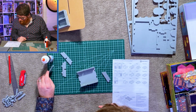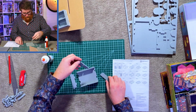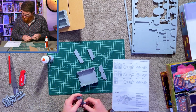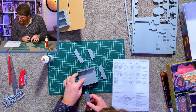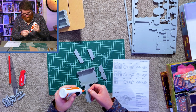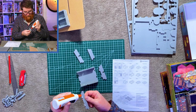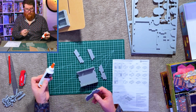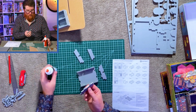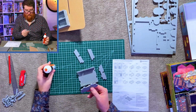Alright, so that one's done. Now, let's make the other sides here. That's here, and then these two are in the middle. The small end goes over there. Okay. Don't want to make a mistake. Although again, with the white glue, I think if you make a mistake, by the time you catch it, you'll still be able to pull it apart and either wipe the glue off or just reposition it to where it needs to be.